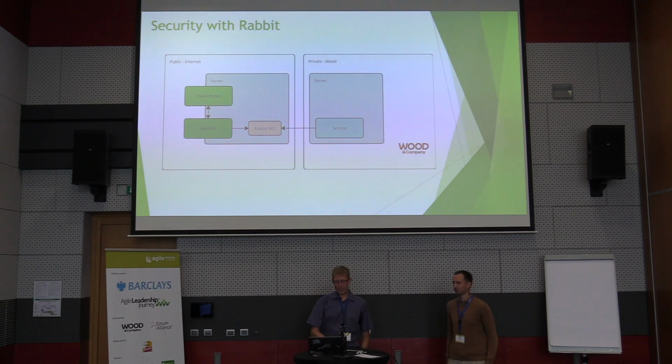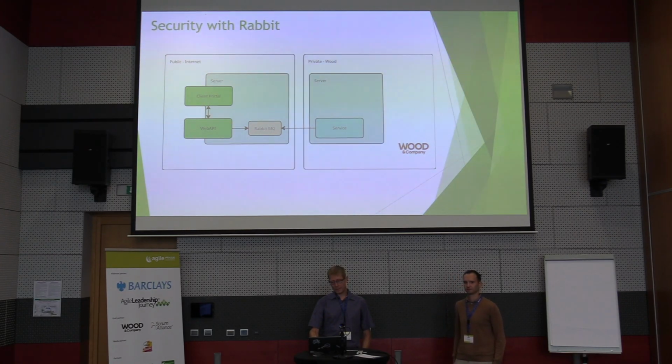So the client portal communicates with the web API through the HTTP protocol. The client portal sends an HTTP request to the web API. The web API transforms the request to a message and sends it to RabbitMQ. And the server in the public environment has open only HTTP communication to the internet, only for the client portal or web API.